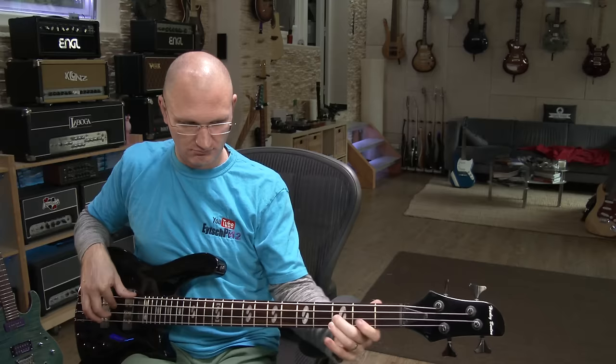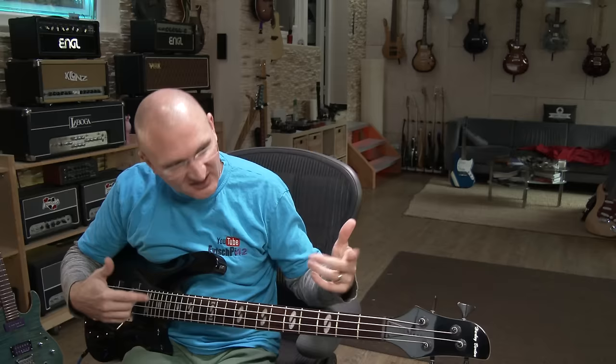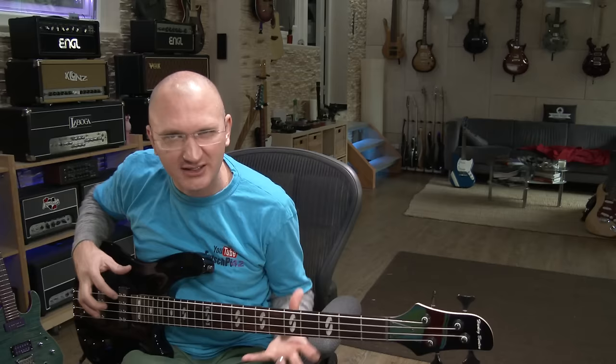It's playable, holds tuning, it's black, so you gotta decide whether you like this. The inlays are original. At this price point, probably almost impossible to beat. It's a tool, it does its job. As I said, a little bit harder to play, I don't know if it's the action. You have to dig in a little bit, it makes you work a little bit, but that's not necessarily a horrible thing.